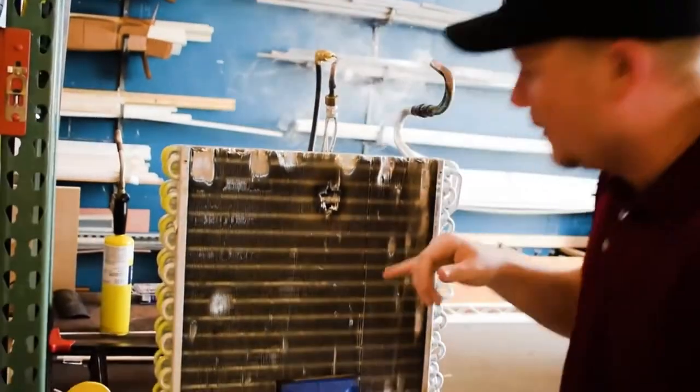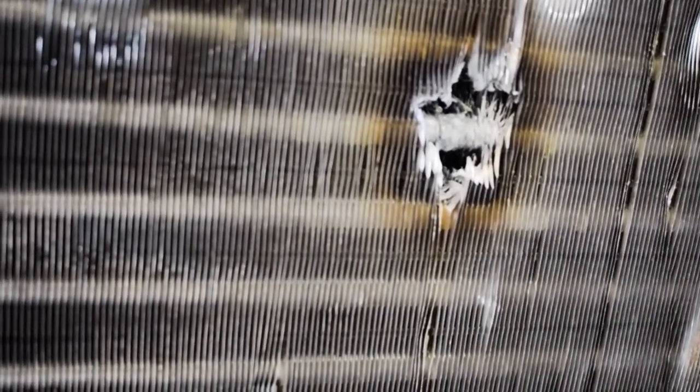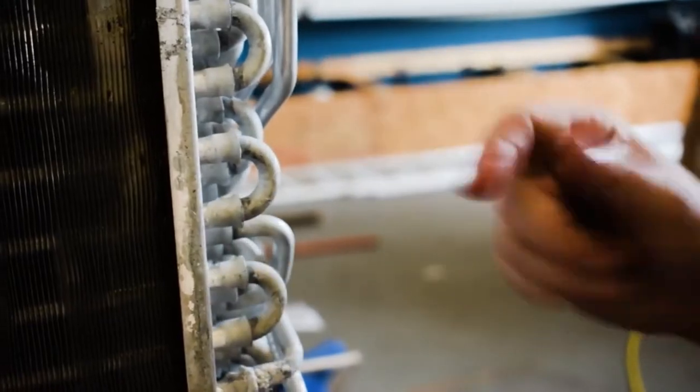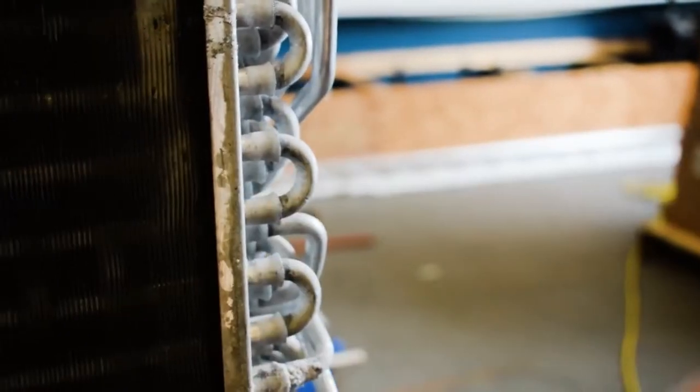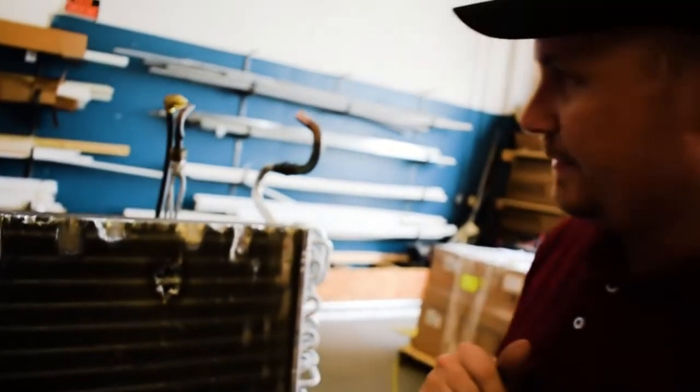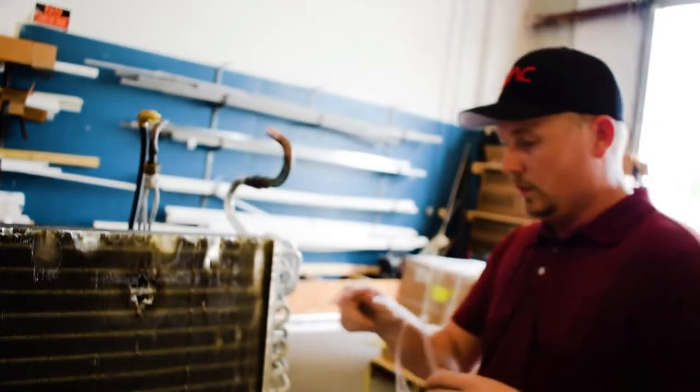We've been flowing nitrogen this whole time. Come on in and take a look. Now we've got a decent size hole in the fins here. A lot of people would say, why would you ever do that? But in many cases, I've got to get this coil sealed to get somebody air conditioning, especially true in commercial applications. In residential applications, you'd do it to get somebody through the night. But a more practical application would be if you had a rub out on a U-bend or on one of these tubes. I'll show you that as well right now. But you can certainly do it in a coil like this. We're going to pressure test both and bubble it so you can see the effect, and make sure it's holding under 500 psi of nitrogen.